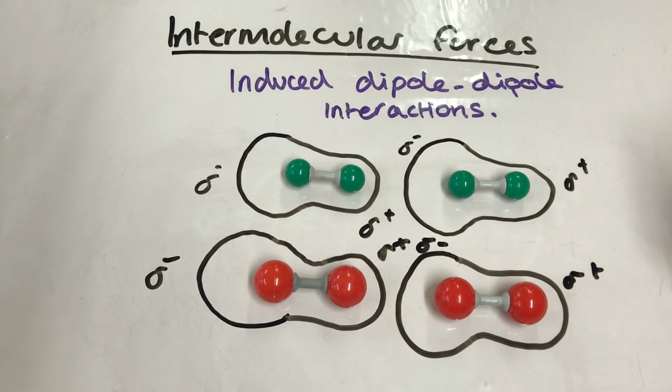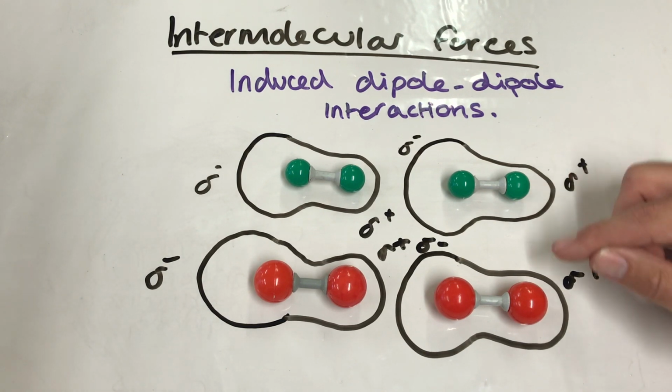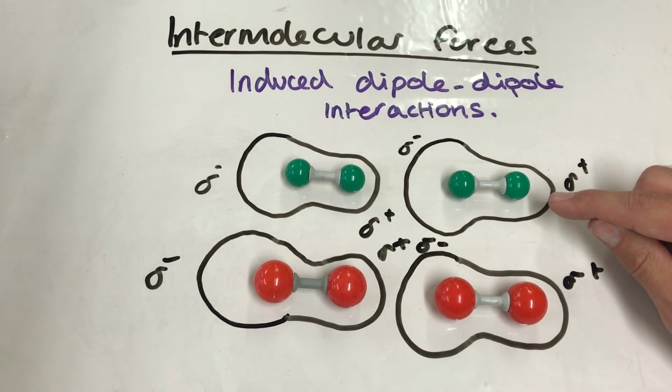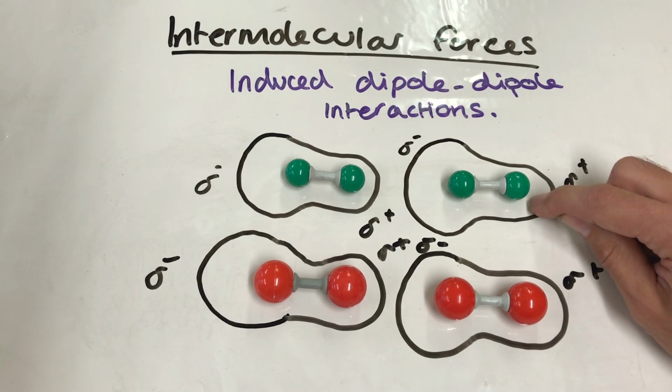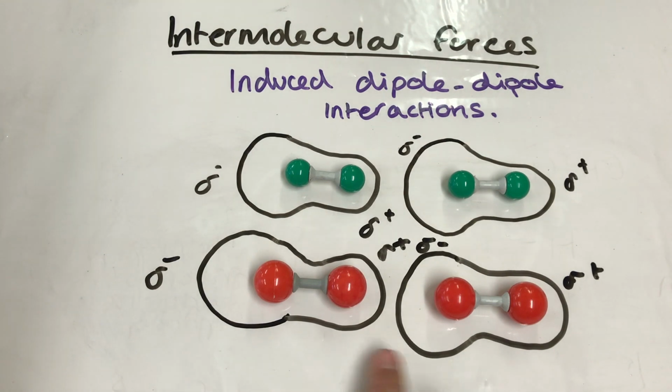Now, the difference here is that the number of electrons is really, really important. Now, it should be quite obvious here that the chlorine atoms are smaller than the bromine atoms. Now, chlorine, each atom has 17 electrons, so that equals 34 electrons in total. So there's 34 electrons in that chlorine, there's 34 electrons in that chlorine. If you look at the bromine, it has more electrons. It has 35 electrons for that bromine, another 35 for that bromine.